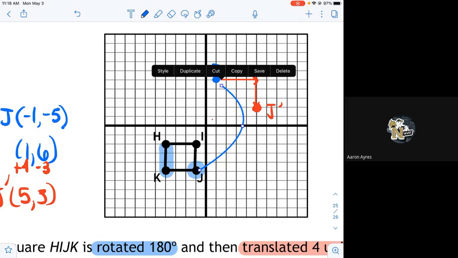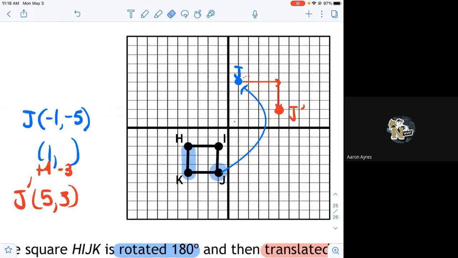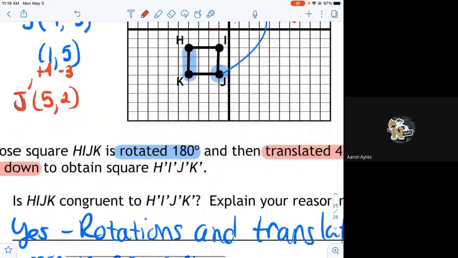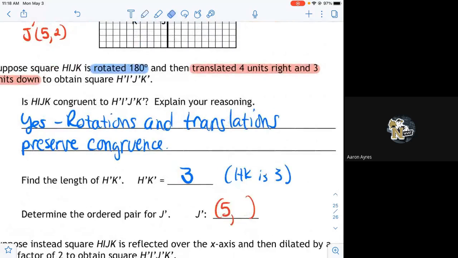So, here's the thing. You need to double check it after you do your work because it's easy to get it plotted on the wrong spot, okay? I just made that case in point. I've been doing this for a lot longer than you have, and I still screw it up all the time. Double check it, triple check it. You never know. Now it should be matched. So that's 1, 5, and that should be the point 5, 2. Are we okay with that now? So 5, 2 should go down here.